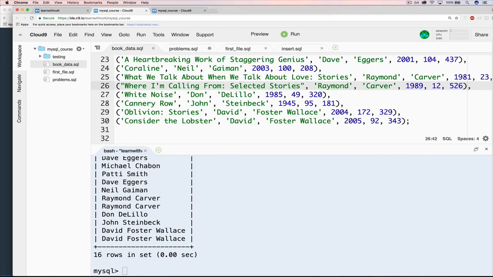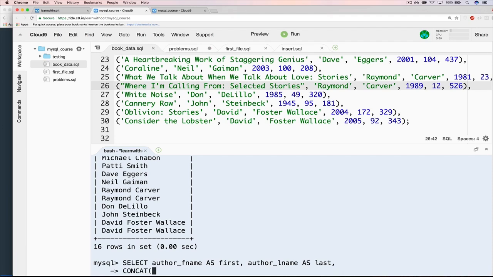So we could do something like this. Select, and we'll do author fname as first, comma, author lname as last, and then we'll have a concat on a new line just because it gets a little messy here.